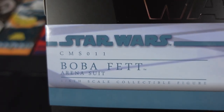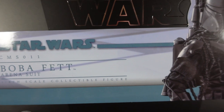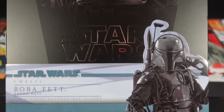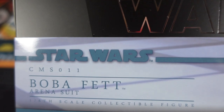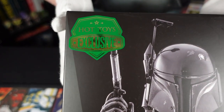CMS-011. Was it Comic Master Series it says on the back? Yeah, that's right. That's what the CMS stands for. So this is obviously from a comic series as opposed to a TV and movie series. Character: Boba Fett, the arena suit, I think it said, right? Yep, arena suit down there. We've actually got a Hot Toys exclusive sticker in the corner.